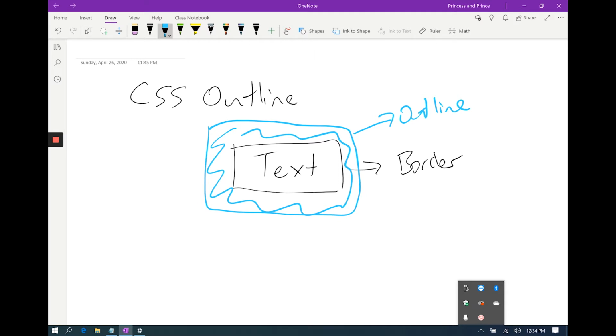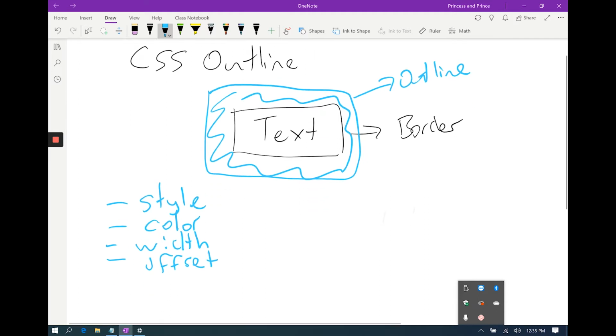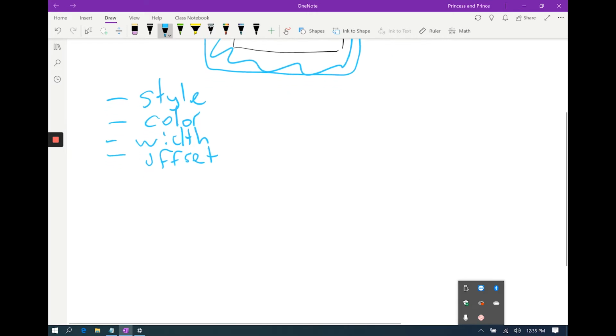You can change the style, the color, the width, and the offset. Okay, let's see a couple of examples, then we can continue with the CSS text property.